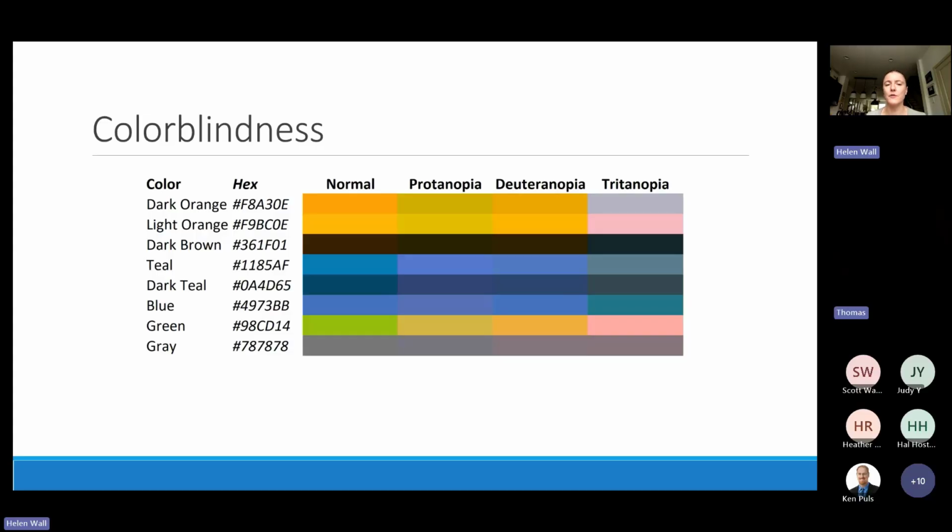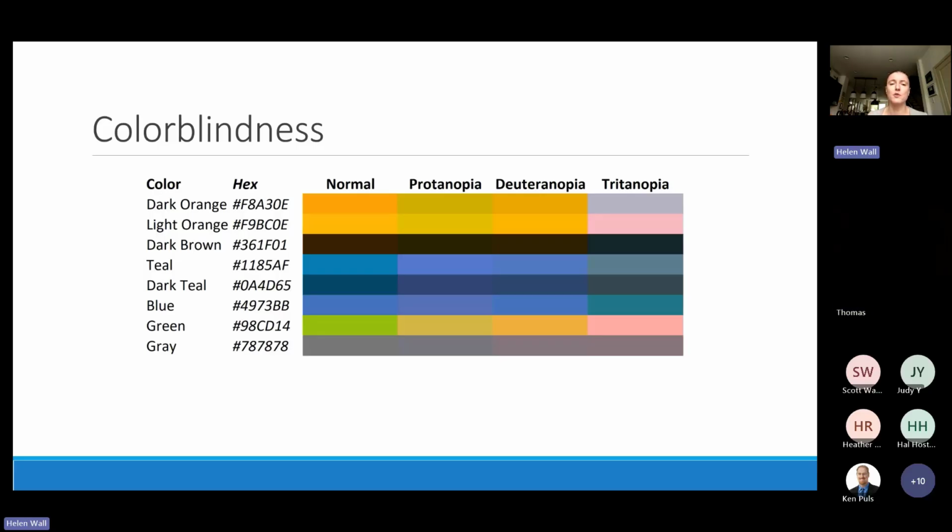So it's very ironic that a lot of color palettes will default to using red and green, because those are the most indistinguishable colors, the ones that hit the color blindness issues that people face.